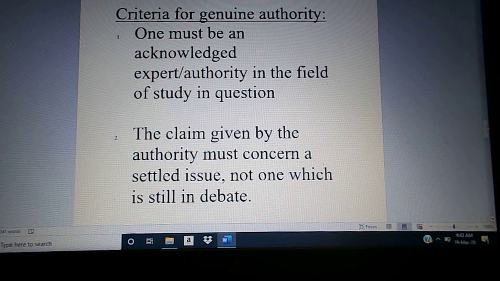So if you meet both of those criteria, then it is a case of genuine authority. But if you fail on either count, then it would be a fallacy to rely upon that person for their authority. So if you were maybe doing a research paper into quantum theory for a science class, then looking at someone like Stephen Hawking or Brian Greene, these might be good authorities for you to use. If, on the other hand, you went and interviewed your mechanic, even though he may be somewhat knowledgeable in that area, maybe he's read a lot in that area, who knows, he's not an acknowledged expert in that field. So you want to make sure of who it is that you're dealing with. Is this somebody whose voice is going to be taken seriously?